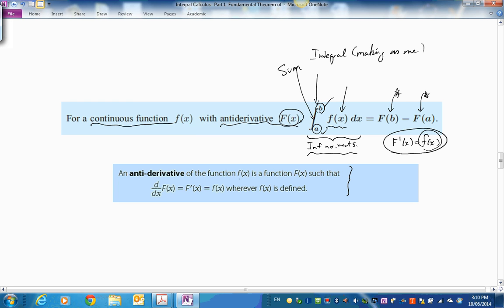The antiderivative of a function is a function F of x such that the derivative of this function is represented like that, which is f of x. So we want to take f of x and reproduce little f of x and reproduce F of x to give us our area function. Our area function actually is the antiderivative of the function itself. Hey, that's complicated. Let's look at it in the way in which we use it.